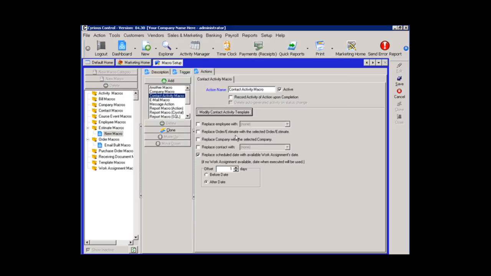And now it's asking us, do we want to replace the employee with the orders entered by the primary salesperson, the company's primary salesperson. In this case, let's say that we want to replace it with the primary salesperson that's on the particular order.